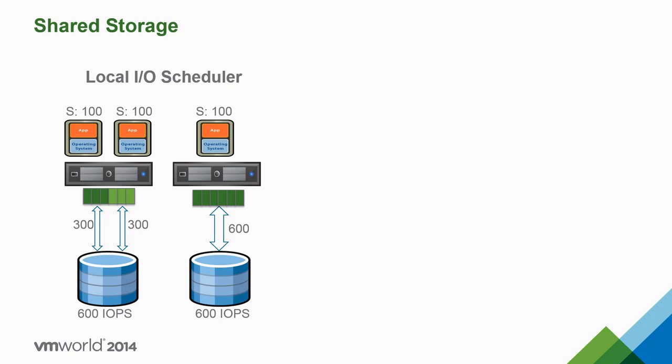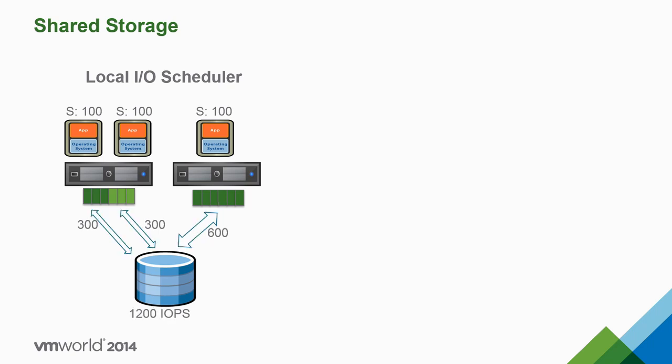What we would like to do in a cluster environment is, let's just say we have a bigger data store that has a total capacity of both data stores. And we'd like to make sure that when the shares are 100, they all get equal performance. But that's not quite what happens. The reason is that as the IOs go through the ESX host on the left, the amount of queuing is such that there are 2 VMs on that host, whereas there is 1 VM on the other host. So that means the VM on the right will get much higher performance than the VMs on the left.